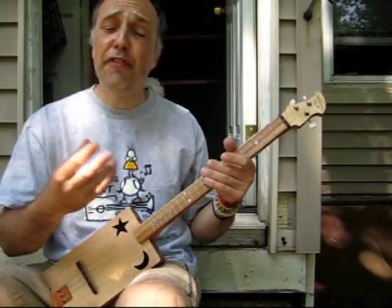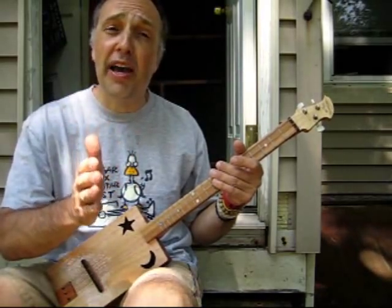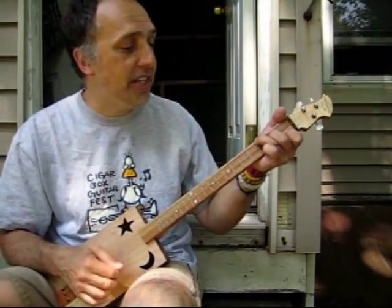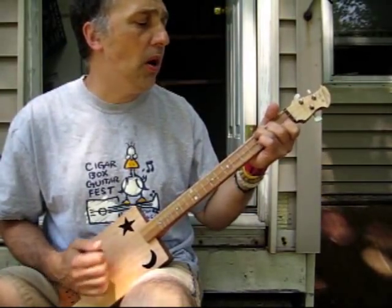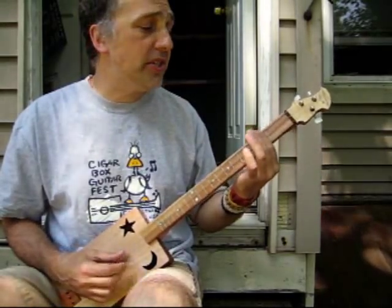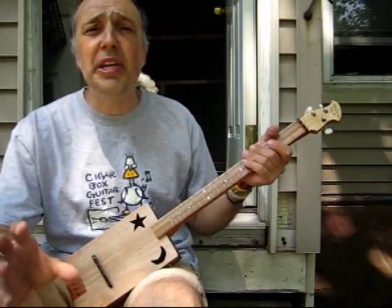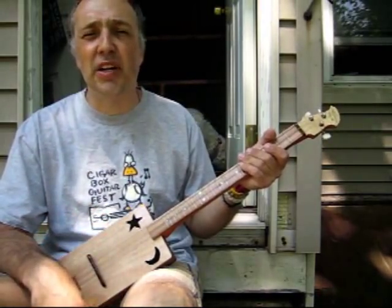Or I can do what's called transposing, where you figure out the chords in a different key. If you use the chord chart on CD6, you're using tones 1, 4, and 5 from the major scale — those are the three basic chords. The key of G is G, C, D. The key of D is D, G, A. And the key of C is C, F, G. [Plays and sings in key of C] How many roads must a man walk down? How many seas must a white dove sail? For me, I could sing that stronger. So it's very important, if you're going to sing, to make sure you match the instrument to your voice. Don't try to force your voice into keys that feel uncomfortable. Enjoy your practice.